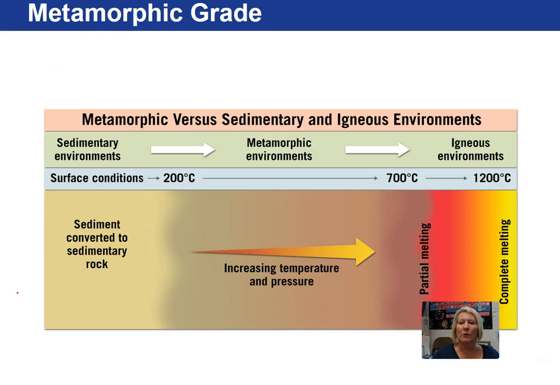Here's a figure showing the progression from the sedimentary world, which occurs at temperatures under 200 degrees Celsius. Then between 200 and 700 degrees Celsius, you're in your region of metamorphism. And above about 700 degrees, rocks begin to melt, and you go back into your igneous rocks. So sedimentary rocks form at or near the Earth's surface. Below that zone is metamorphism, and below that, when the rocks completely melt, we are in the zone of igneous rocks.